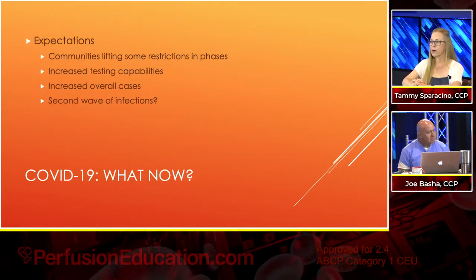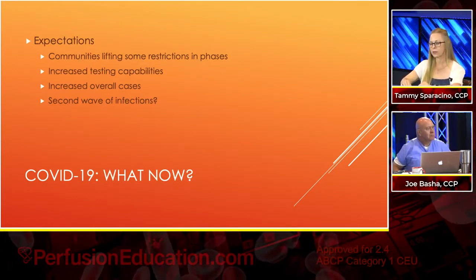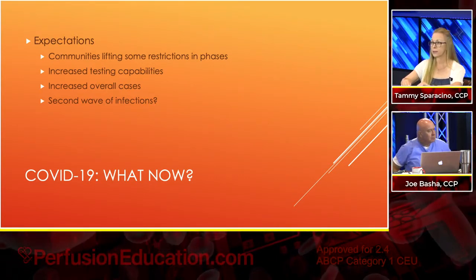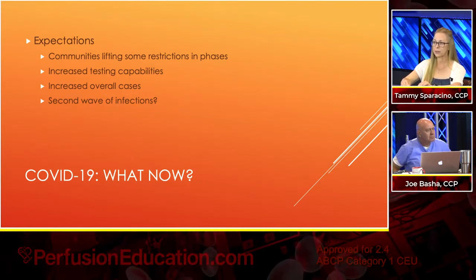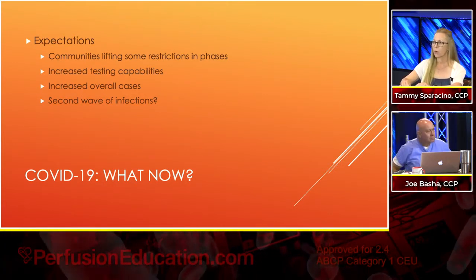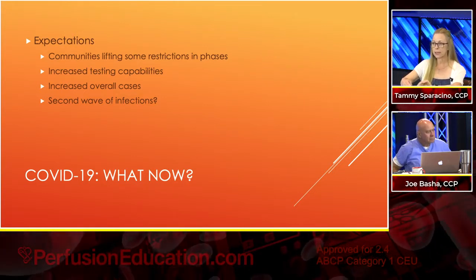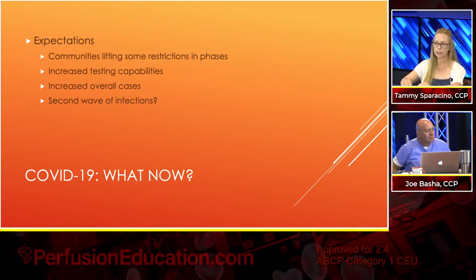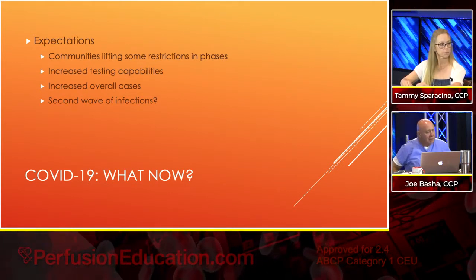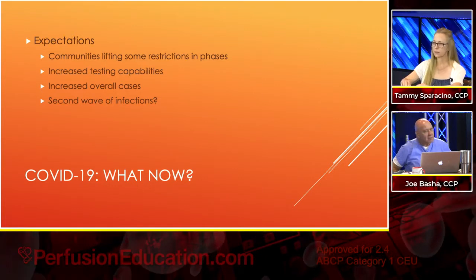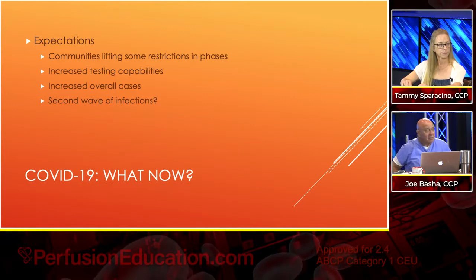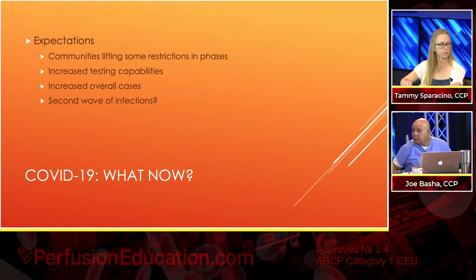All right, so what are our expectations of what's going to happen? Well, I think we're already starting to see that locally. We've had some new things happening today. Communities are going to be lifting some of these restrictions in phases. We're seeing that here in Texas as of today. We're going to have increased testing capabilities, which of course is going to lead to increased overall cases. Anyone working in healthcare needs to be tested. Absolutely. I just can't wait to see what the numbers are. I think it's going to be shocking. I think it is too.